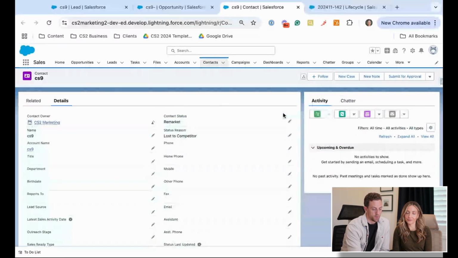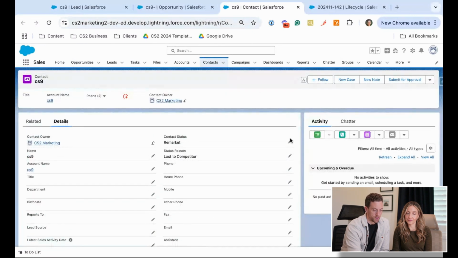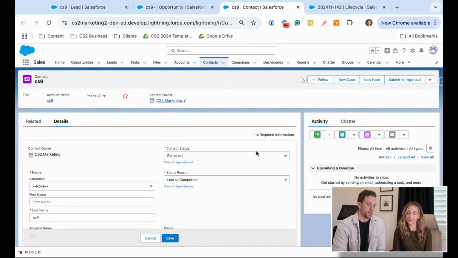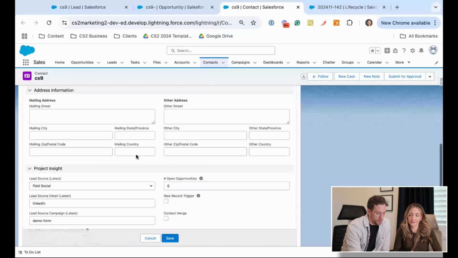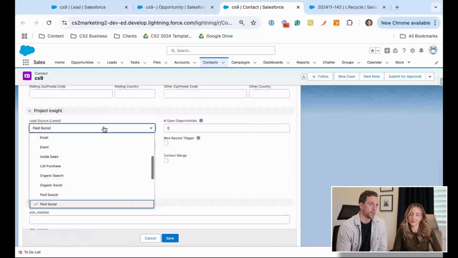Now, in this example, for this contact, if you don't do this, you probably should. Most clients that we work with, I'd say all actually, have their stages both on leads and contacts. So now a contact can be closed lost. Give it 6 months, maybe this contact resurfaces, and they become sales ready again. But before I do that, I'm going to go down here and say, okay, they got closed lost, and 6 months has passed, like I mentioned.